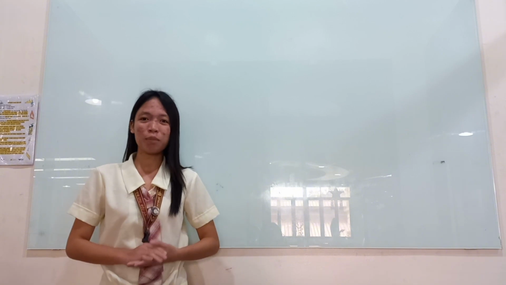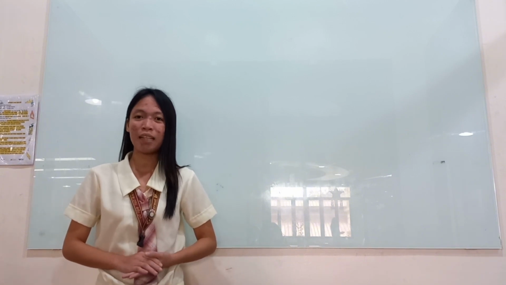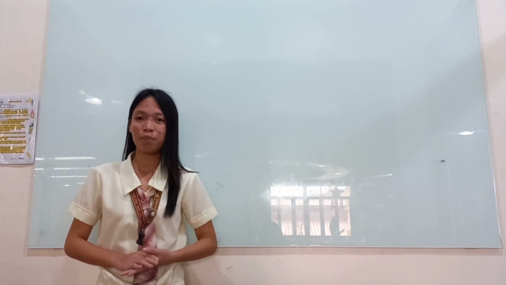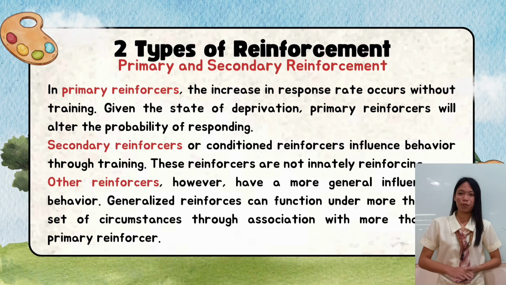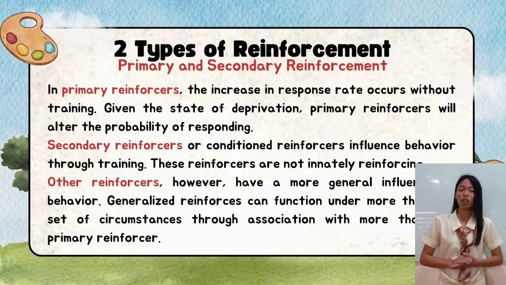Today, we're going to explore the concepts of reinforcement and punishment and how they shape the behavior and motivation of students. There are two types of reinforcement: primary reinforcement and secondary reinforcement. Primary reinforcements are stimuli that are naturally reinforcing, meaning they do not require any training to be effective. They are biologically significant and have intrinsic meaning, as they satisfy a human's basic needs.